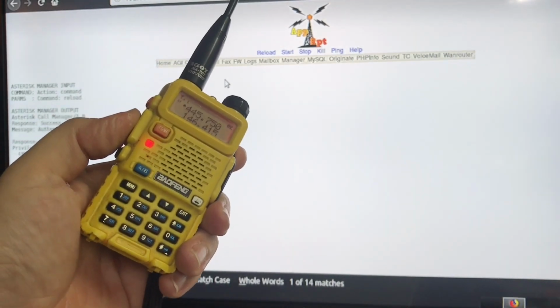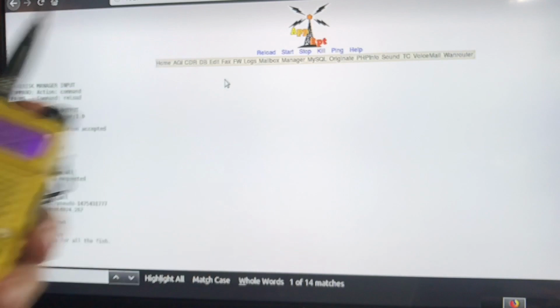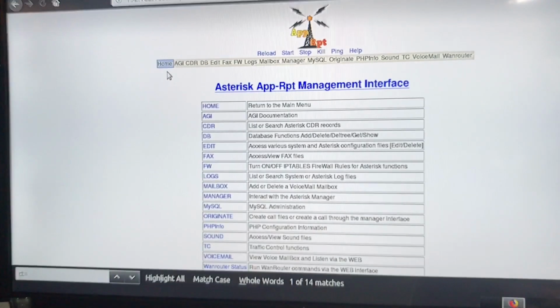We'll key that up again. You'll hear the regular CT tone. Now, normally you've got to remote into your system, edit the files, and enter a command to restart Asterisk. Once this system becomes fully usable to edit, there's two ways you're going to be able to get to it.